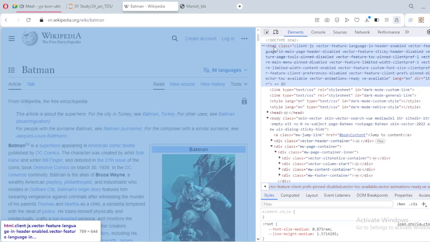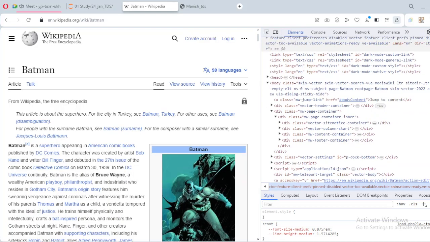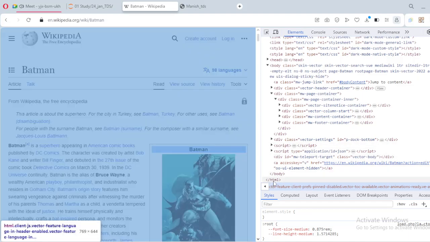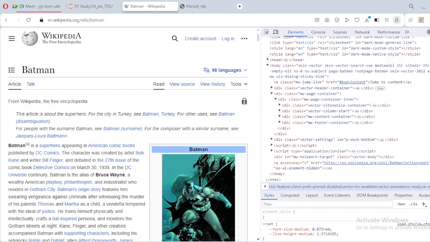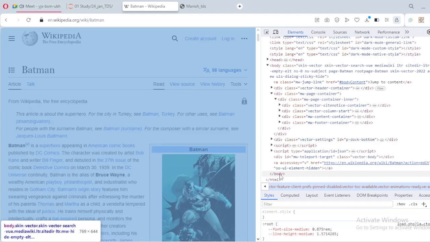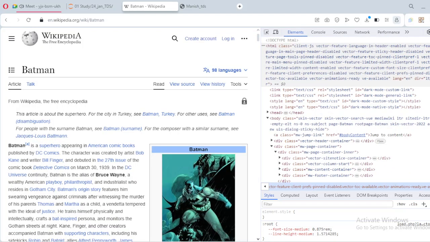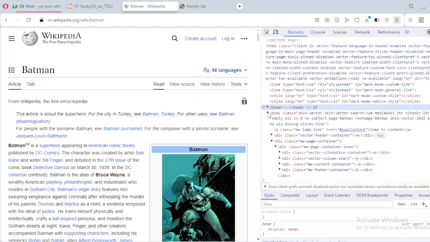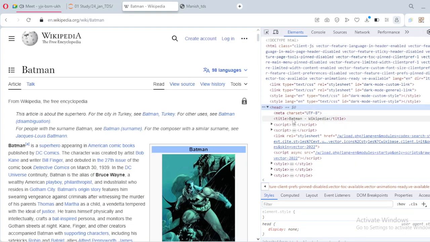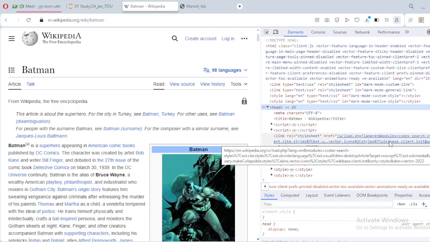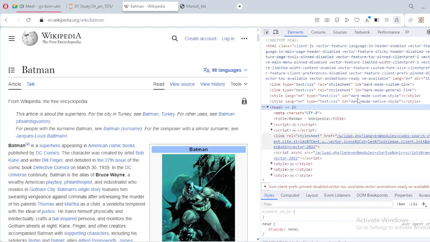Now you can see this HTML is here, the starting point, and this is the end point. So everything is inside HTML. Now you can also read this body thing. You can see there is something called head inside this HTML. What is it? I am clicking on the head, and you can see the head is Batman Wikipedia. Now this very foreign type of gibberish language is making sense.